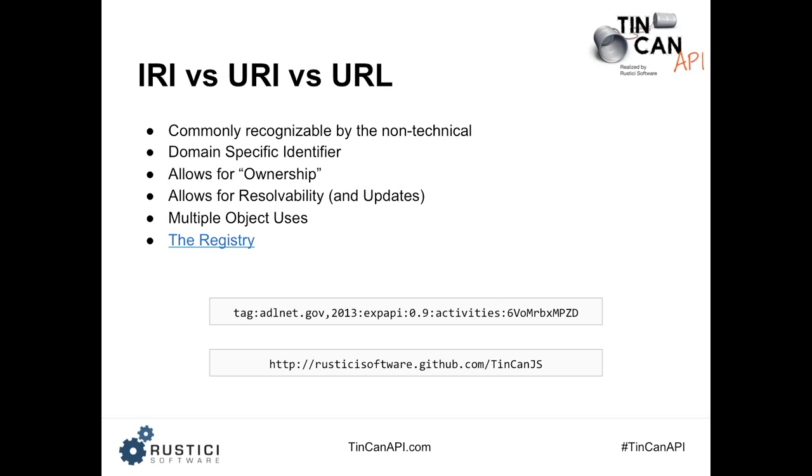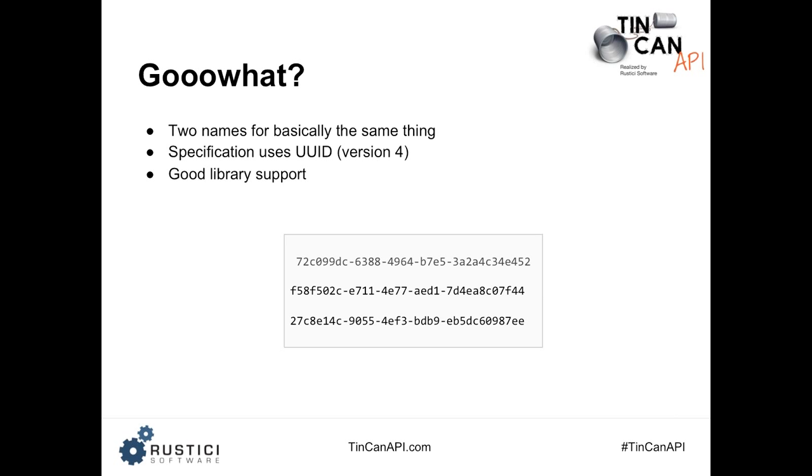At the bottom of this slide, we can see a couple of examples of URIs. The first one is not typically resolvable. This is actually an example URI from an upconverted statement from the 0.9 specification. The second URI is one that I actually use in the Tin Can JS project, and it is a resolvable one. I'm going to use the term URI. The specification itself actually calls for IRIs, which is essentially UTF allowed characters inside of a URI. I'm going to use URI because I've been doing this for just too long to switch that easily.